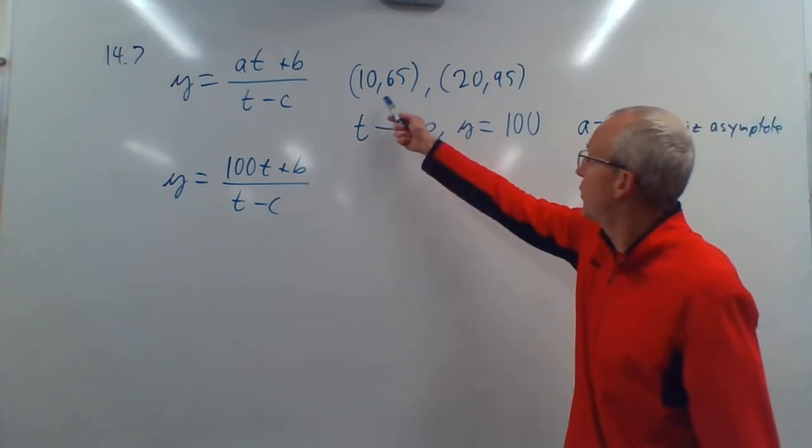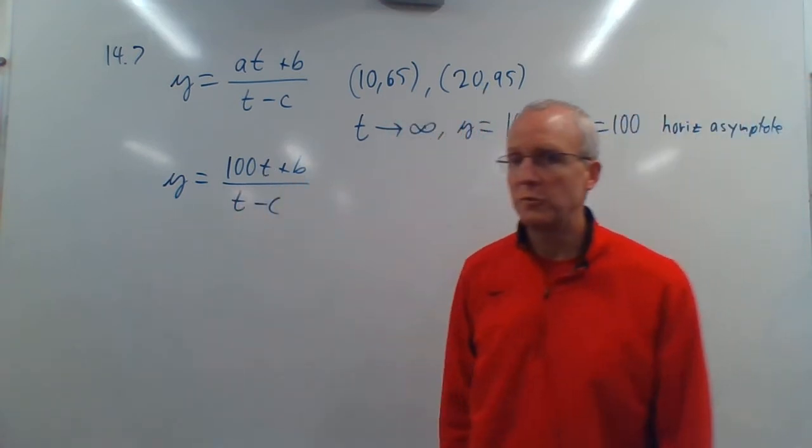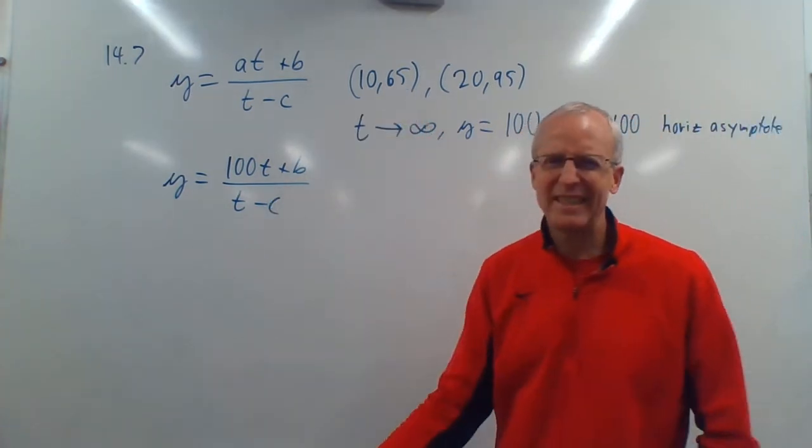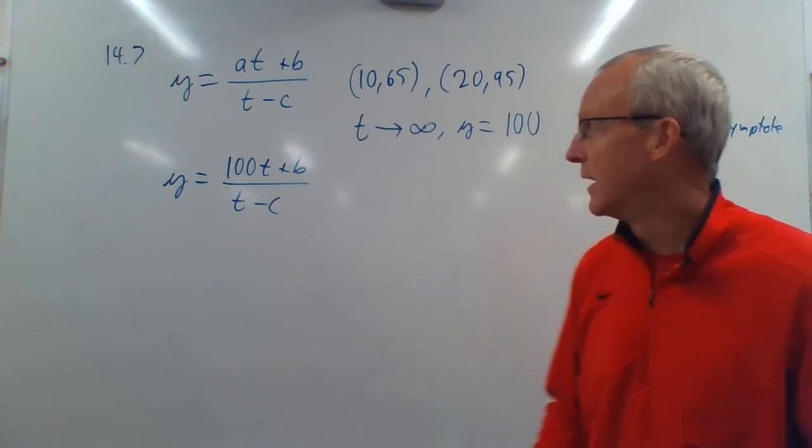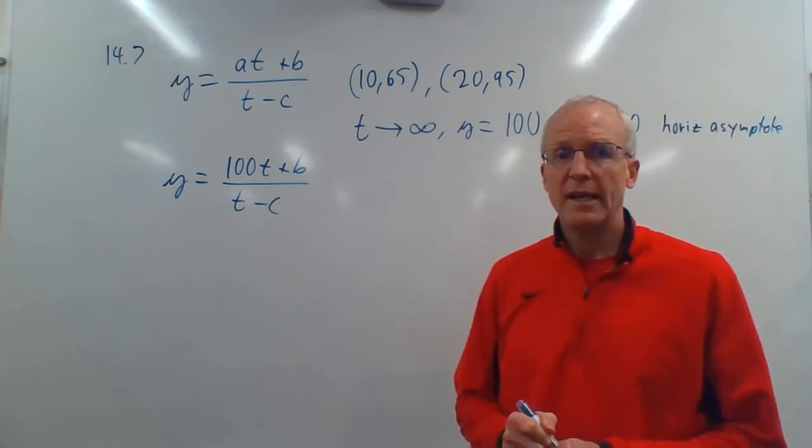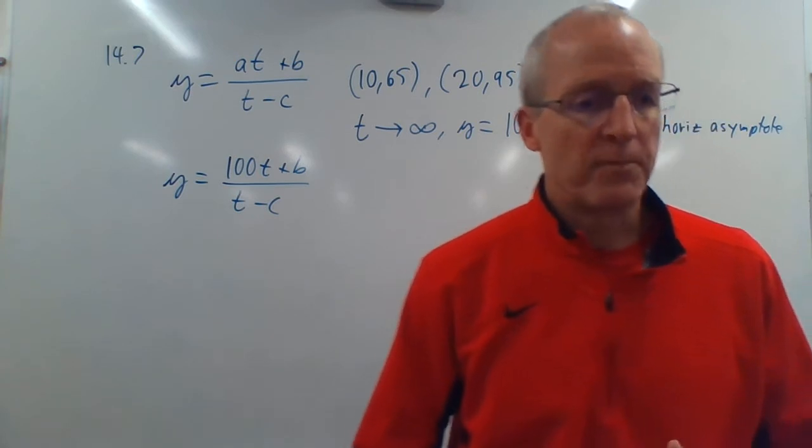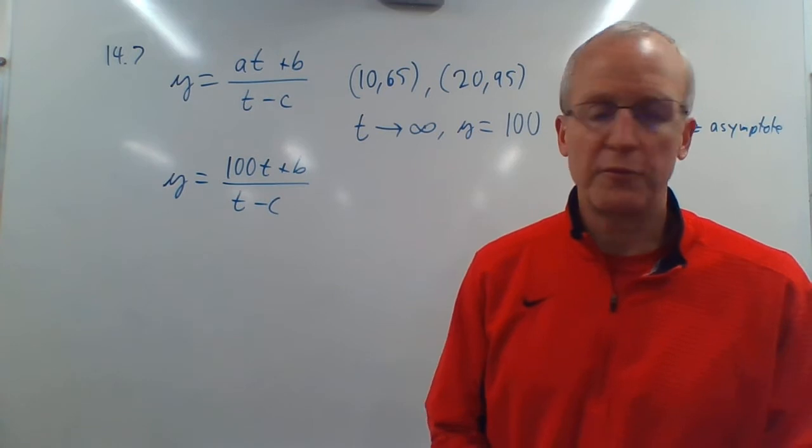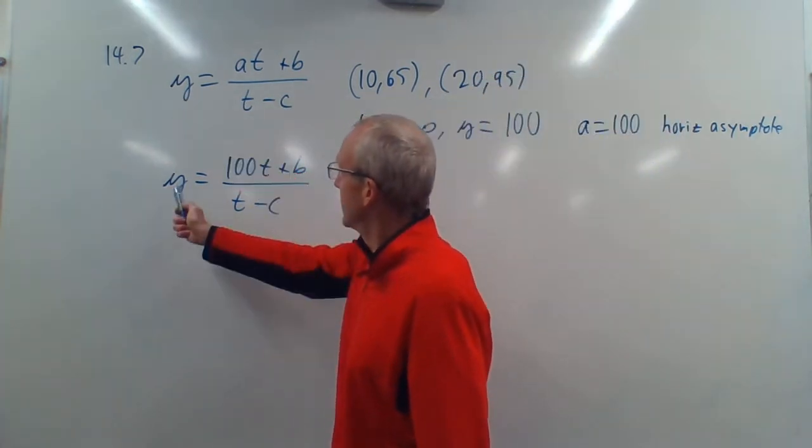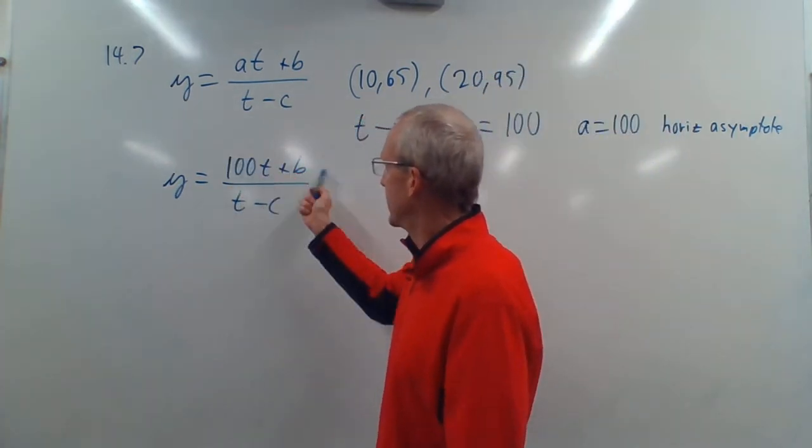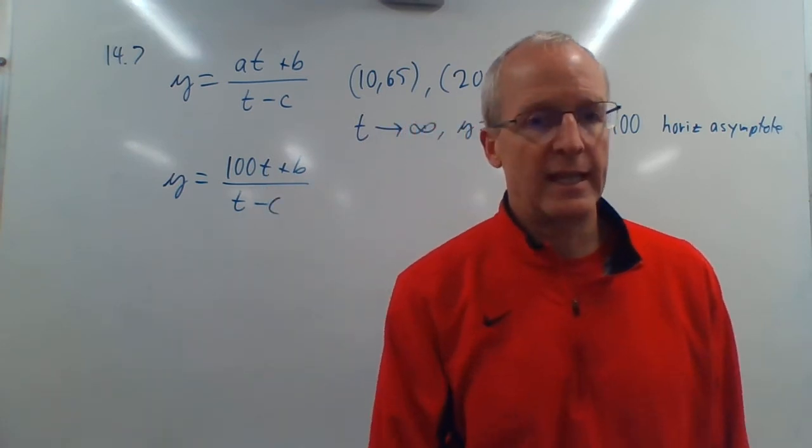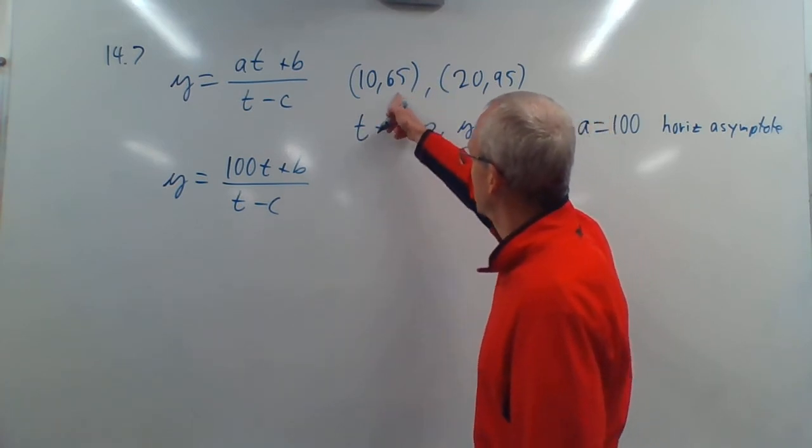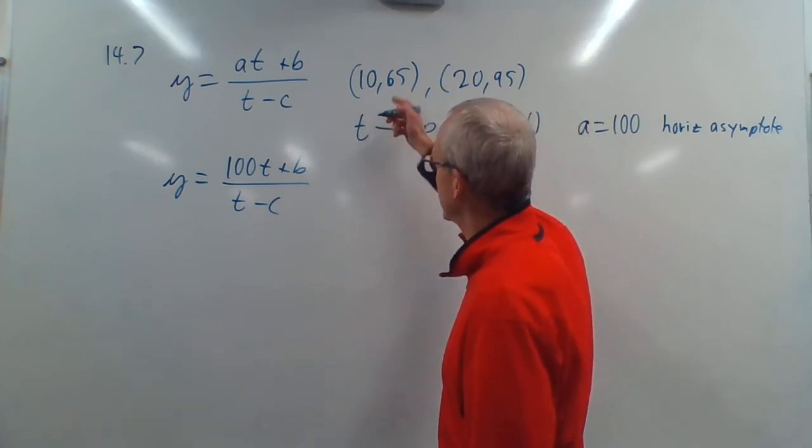Now we have these two points. Just like we did last time, you plug them in. You get two equations and two unknowns. There's not a zero one now, so it's a little bit trickier, but hardly. And then you can find out what B and C are, and then you can figure out how long you need to study to get the score you want. Like they say, after you find it, you plug in 80%, you know, 80% here, and you find what T, how long you have to study to get an 80%. Okay, so again, use those two points. What the heck, I'll do the first one. Let's set up that one.